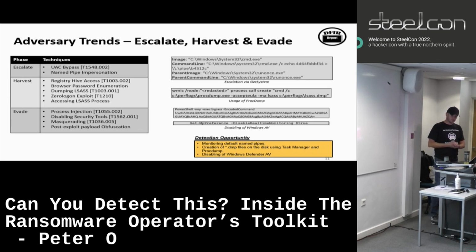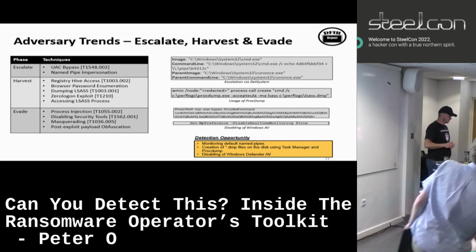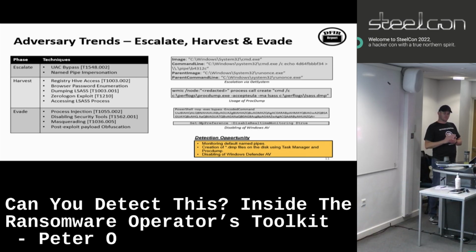The next stage, okay, they've got initial access, they've established a foothold, so they're in a good position. They know they've got remote access to that machine now, but they're still nowhere near ransomware in the environment. So in order to deliver their threats, they need to understand that environment.